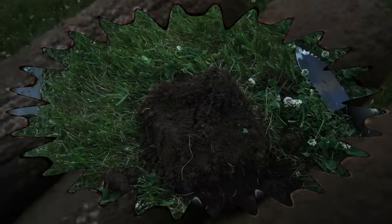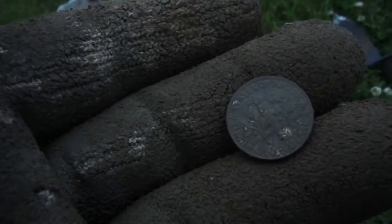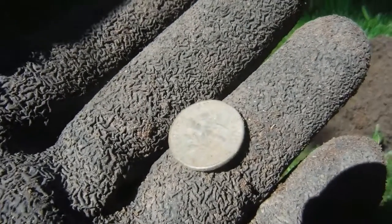And that hole, 2 inches deep. Yeah, another quarter. This one is from Montana, 1889, the big country. And it was minted in 2007. All right, on to the next. Out of that plug, 2 inches down, 2007 Roosevelt. Woo, making more money. 60 cents so far. Alright, on to the next. Out of that hole, 6 inches deep, 1977 Roosevelt. It's not silver, but it's a dime. All right, on to the next.